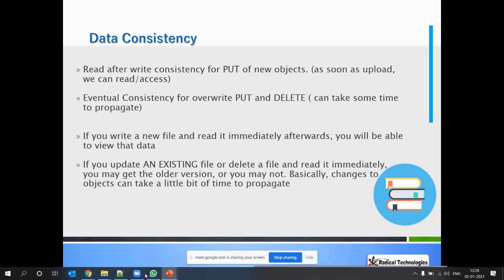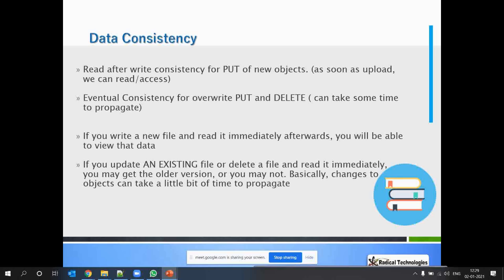Data consistency. Okay. So what is meant by data consistency? With Amazon or any cloud service, you might have observed this when using Google Photos: you delete your photos, but sometimes the photo is still available, and after 1 or 2 hours, only then is it deleted from your drive or your photos. Did you observe that? That is what data consistency means. Whenever you upload a file or put a file into an S3 bucket, you are able to access that file immediately. The content is available immediately for any new file. So Amazon has read consistency: if you put a file, you are able to read it directly.